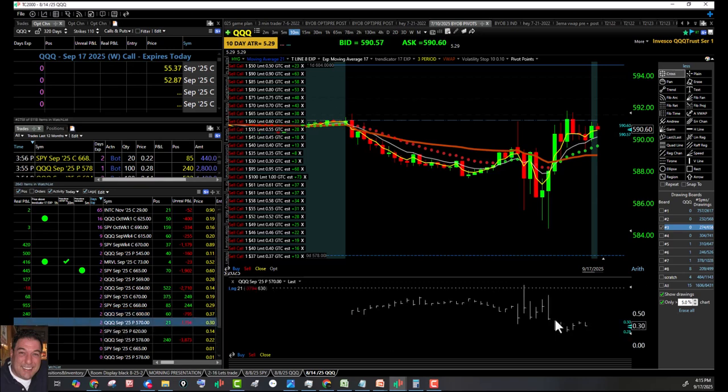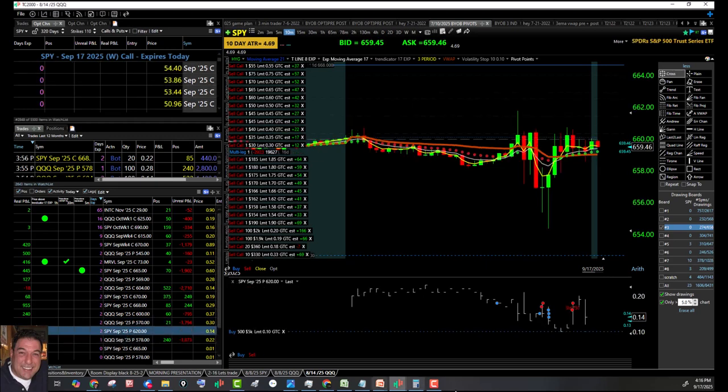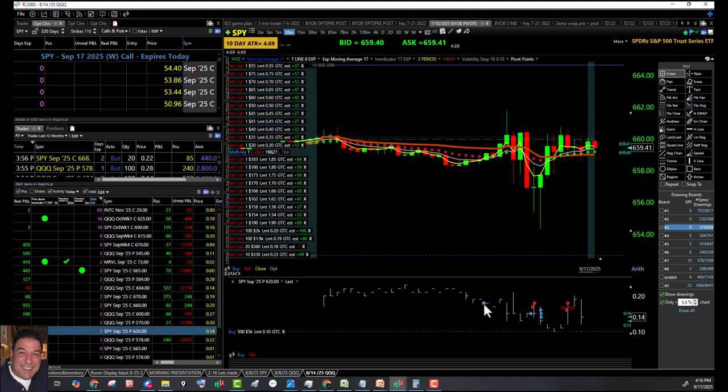Those are the puts that I used on the other half of the debit spread. $550 on some 620 puts. Again, looking for price to dip down here, and didn't quite get price to stick down here. Instead, it flailed all the way back up to where price action was on SPY. Bought right here. I wanted some cheap, out of the money puts just in case the market decided to do a harsh sell-off. All right, so I got these in case it did that.